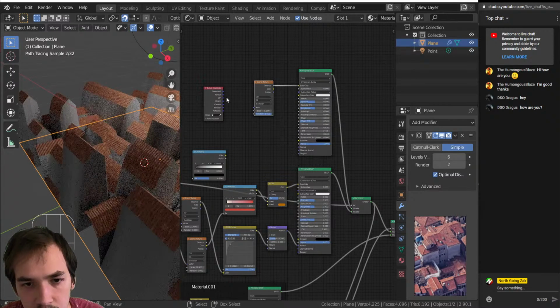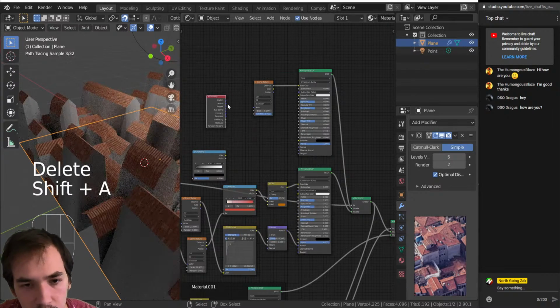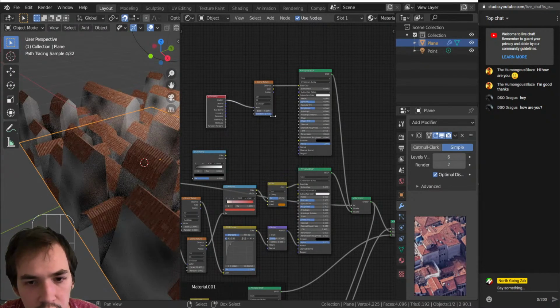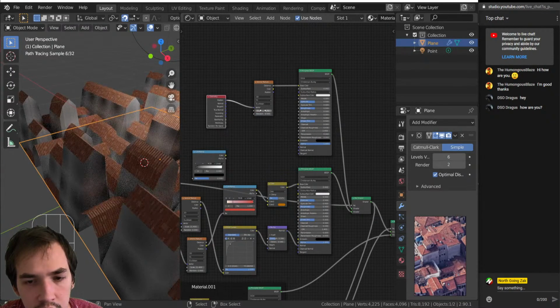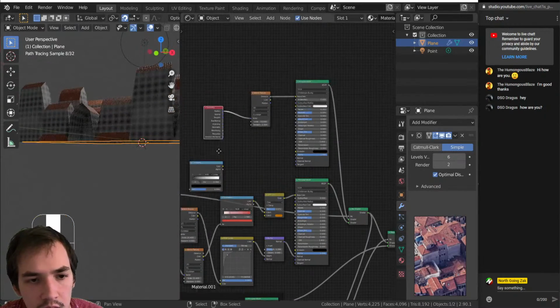So just like that. And then in this case, so it doesn't take into account the displacement, we can just use position. So bring that down and scale it. So now we're going to get some windows here.